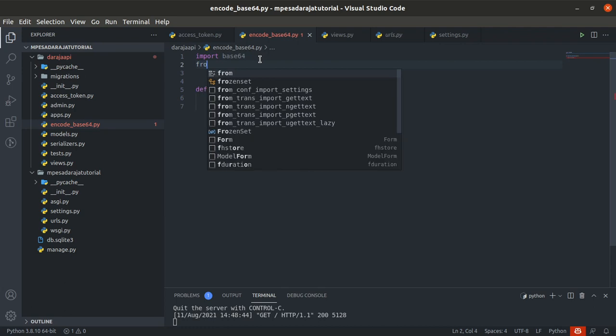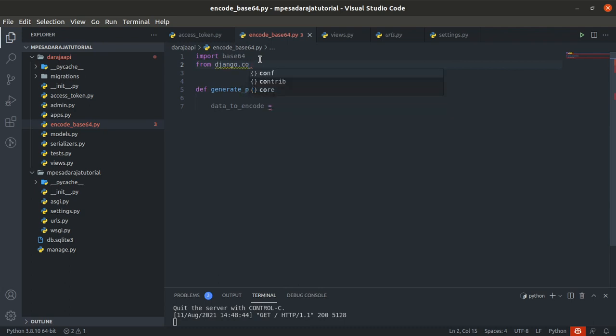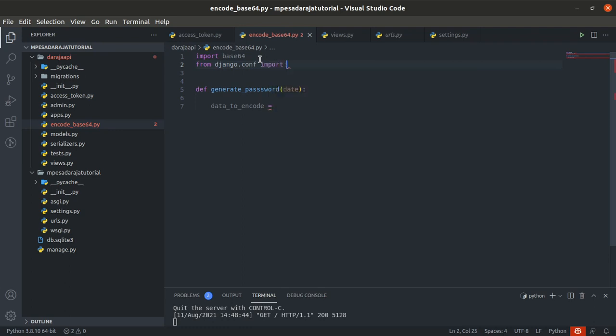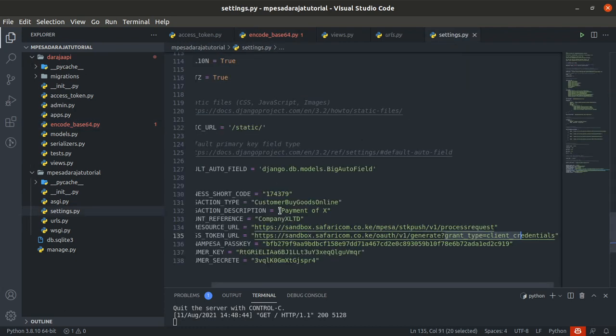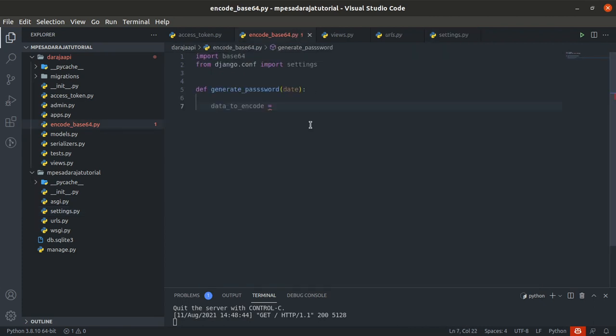So from Django settings, the small settings. So it is Lipa na M-Pesa passkey. This one over here. Lipa na M-Pesa passkey settings.